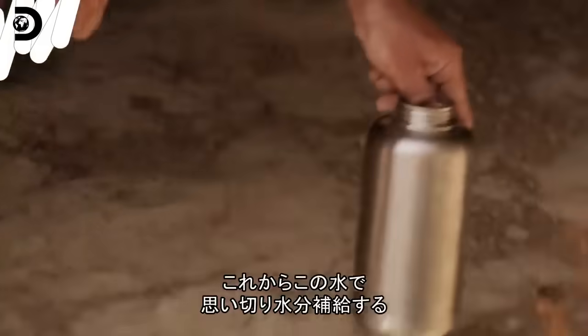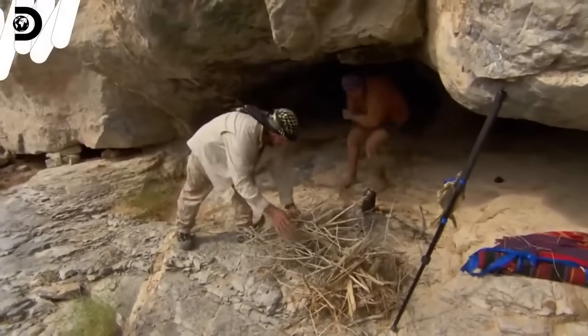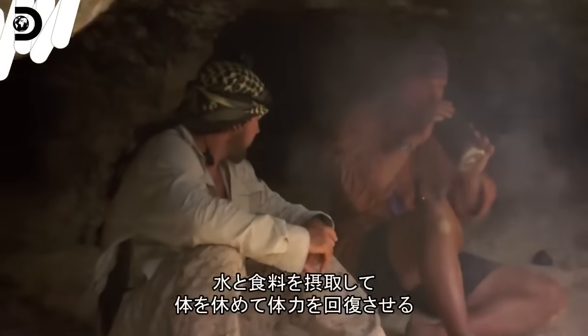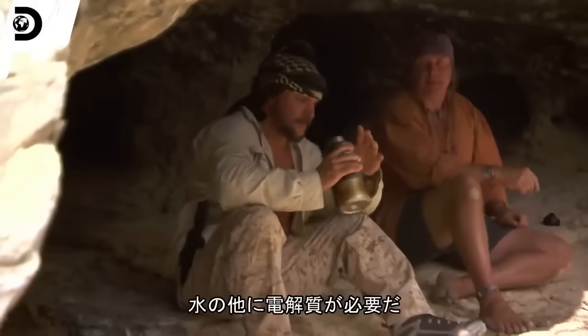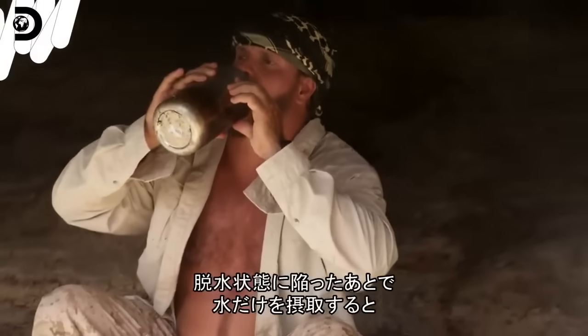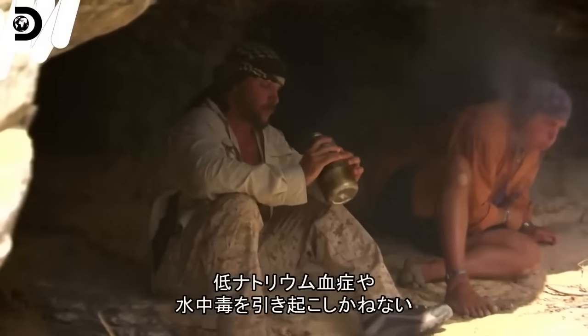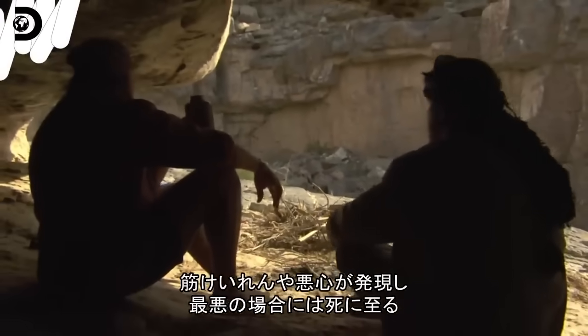All we're going to do from this point forward is drink water and super hydrate. This round's ready, so I'm going to pull it off and let it cool. Cody and I are not going anywhere right now — we are going to drink water, eat a little bit, and rest and recharge our batteries. Rehydrating requires more than just water; the body also requires electrolytes. After a period of dehydration, a person who consumes only water can enter a state of hyponatremia, or water intoxication, that causes muscle cramps, nausea, and in extreme cases, death.